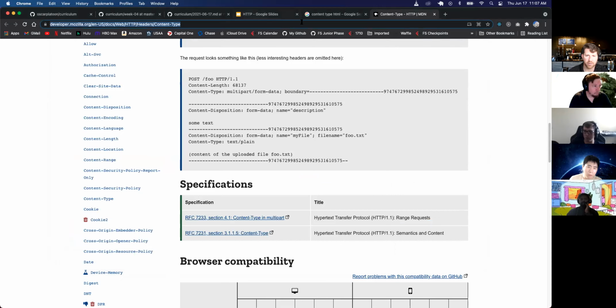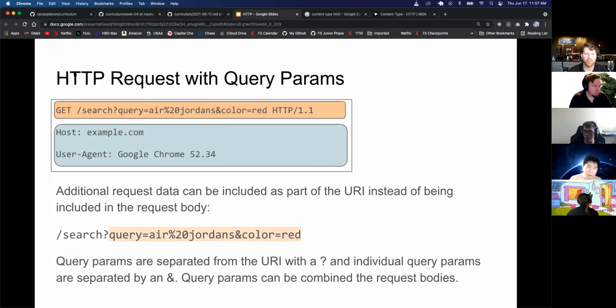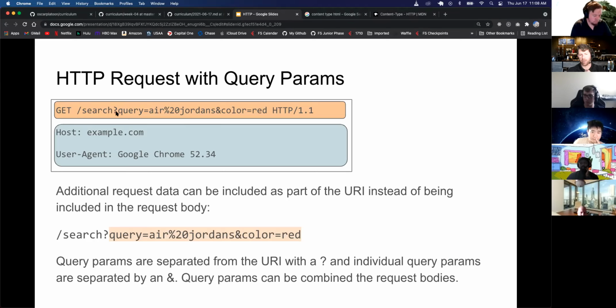Essentially, where'd it go? So query parameters. If I do a GET request, anything after a question mark is considered query params. So when I send that over, the server can extract information from here and send stuff back.